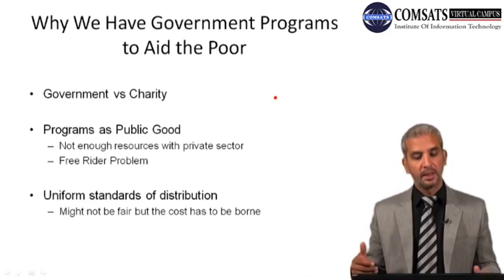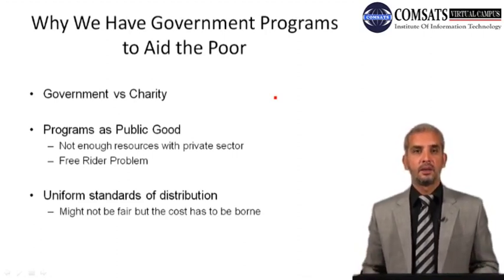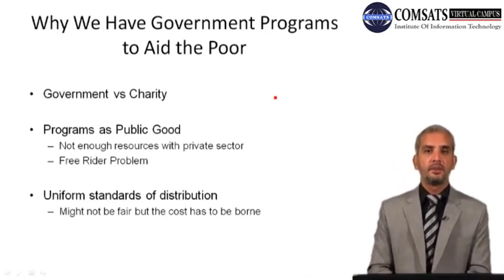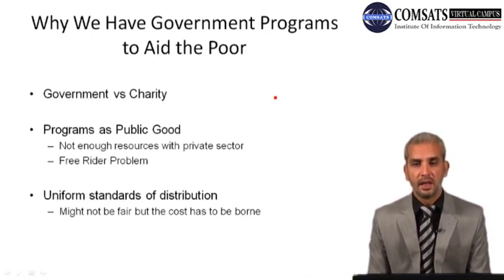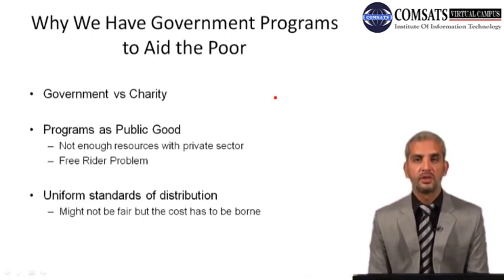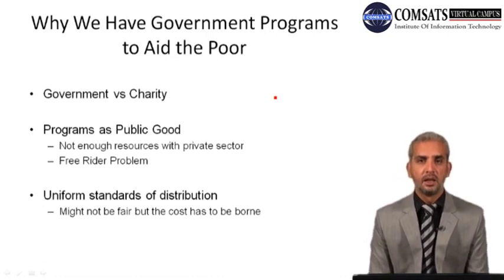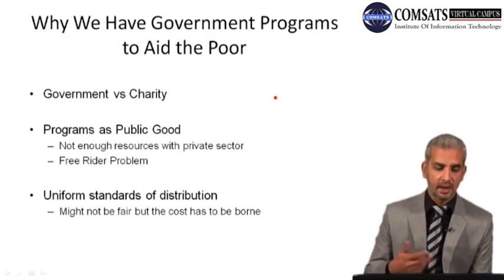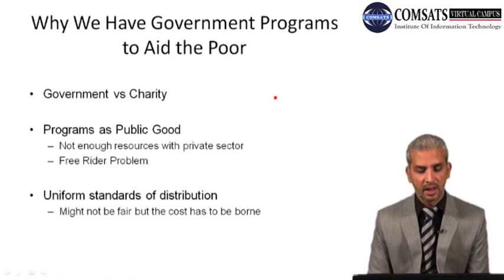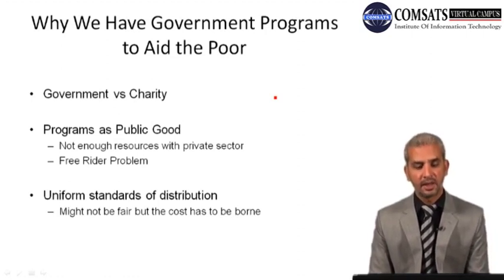Now again the debate comes up as to whether the charity institutions, like religious institutions and charitable organizations, which are working towards eradicating poverty, should bear the responsibility, or should the responsibility rest on the shoulders of the government. Now as I discussed in that debate, the private sector does not have enough resources. Now these programs by the government are treated as public goods.